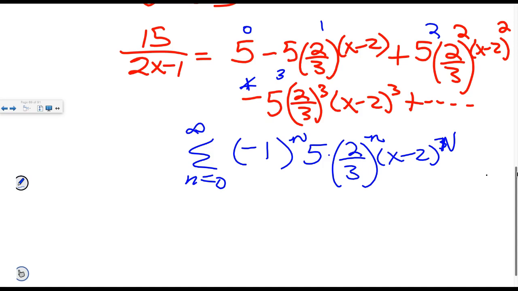Last hour when I asked somebody for this one, they had a -1 to the n plus 1. And what happened when we checked it? The alternator was off, so all we did was subtract it. We erased it. It was fine. It's just a quick check.